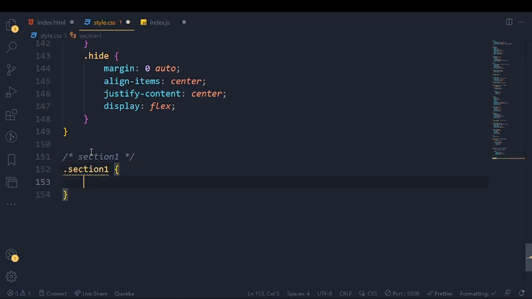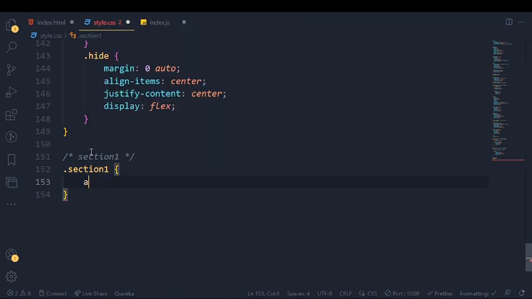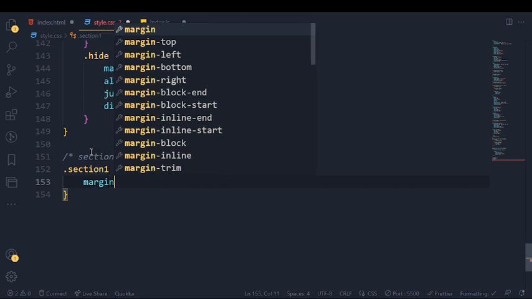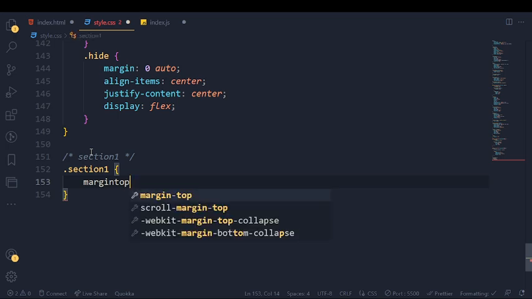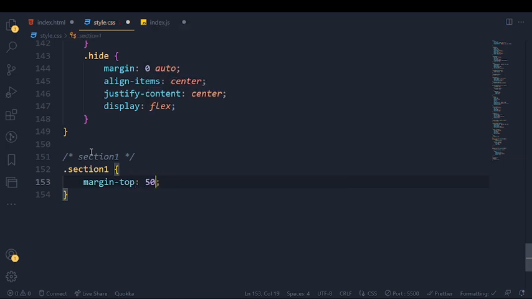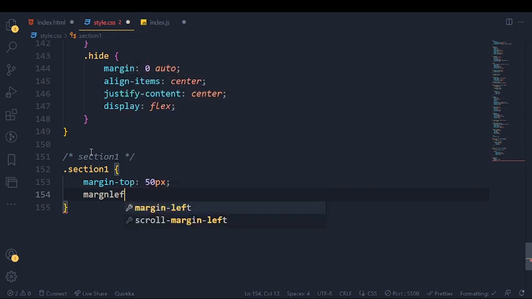We can style this, and now section 1, we can have margin top of 50 pixels, margin left 25 pixels, not 25%.